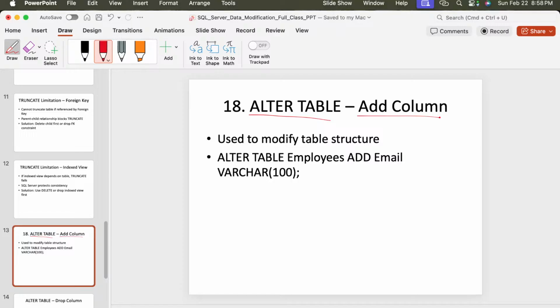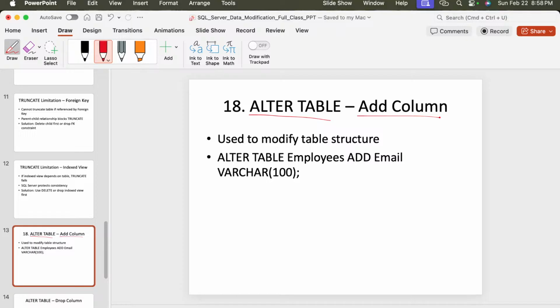For that purpose I am just going to take a small topic, the alter table command. So let's understand what alter table is. When requirements change and the structure changes, we use the alter command.